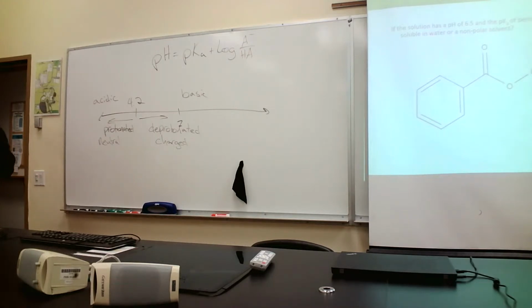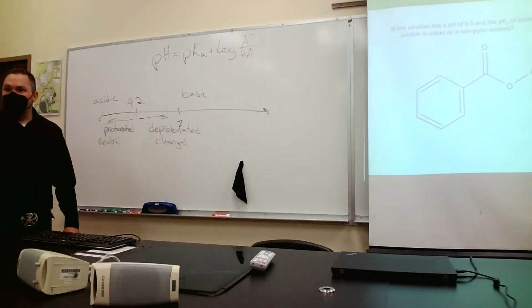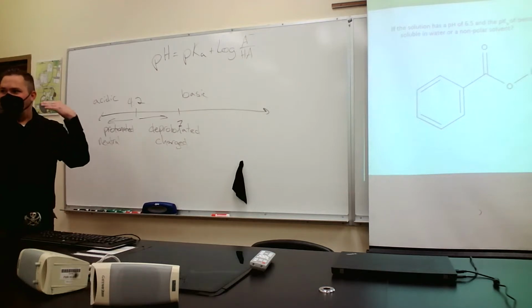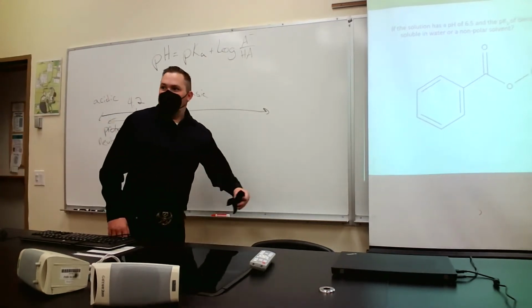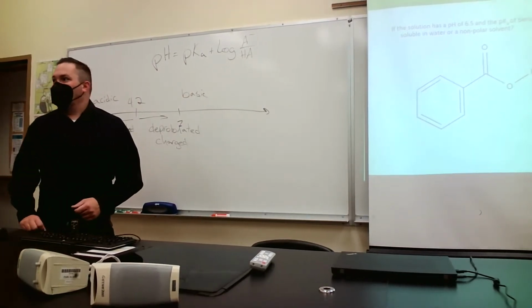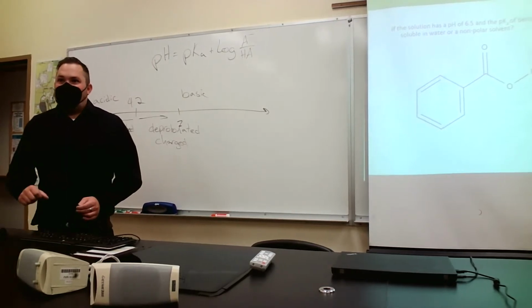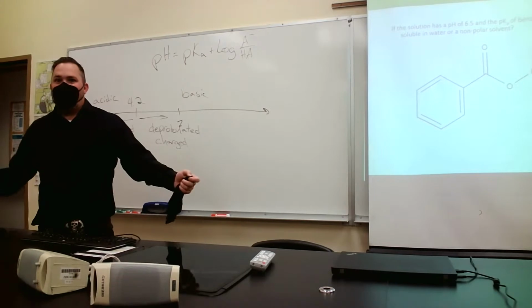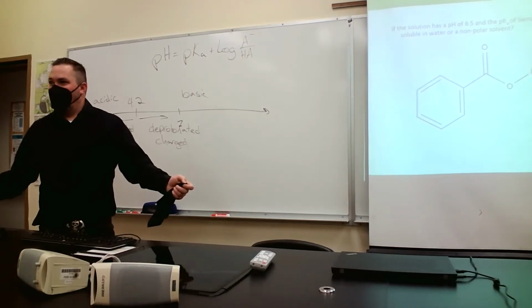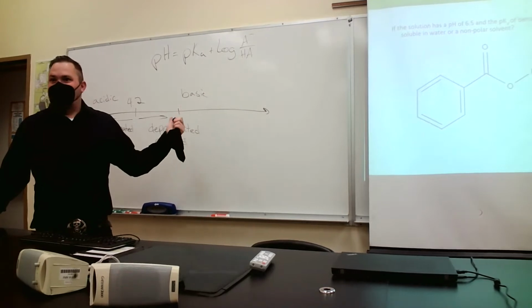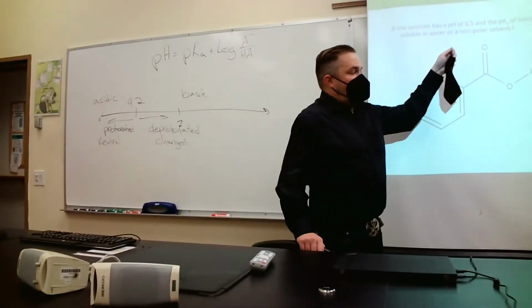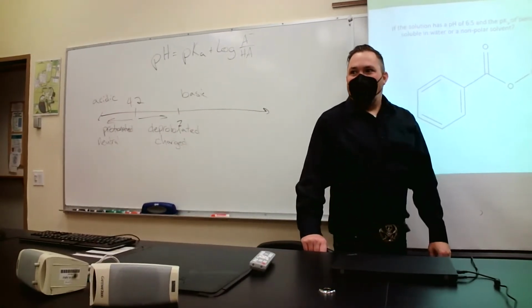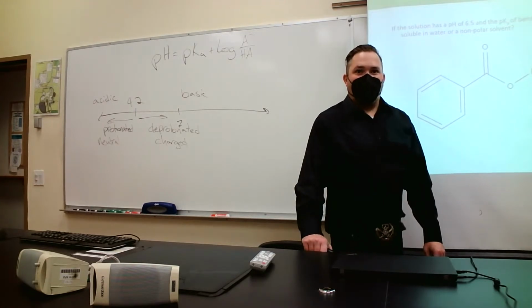Hopefully by this point you guys have had enough experience with weak acids from last year that it makes sense on a fundamental level, even if you can still get lost walking your way through the different steps. But each of the steps individually should make sense. It's like those big long conversion word problems you used to have to do, right? Where each of the individual steps was easy enough, but stringing them all together without making a mistake was really hard. Same thing here. Each of the individual logic steps is pretty straightforward, but getting all the way from here's your pH and your pKa, where's it soluble, takes a little bit of work, a little bit of practice.